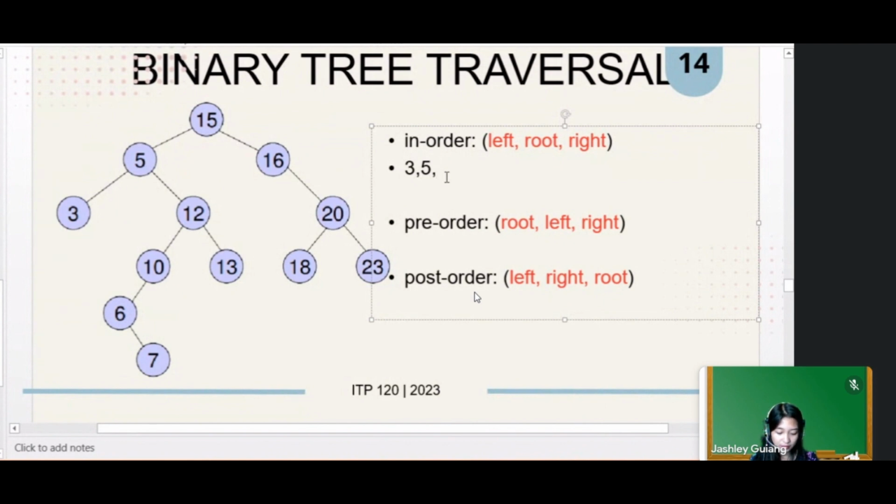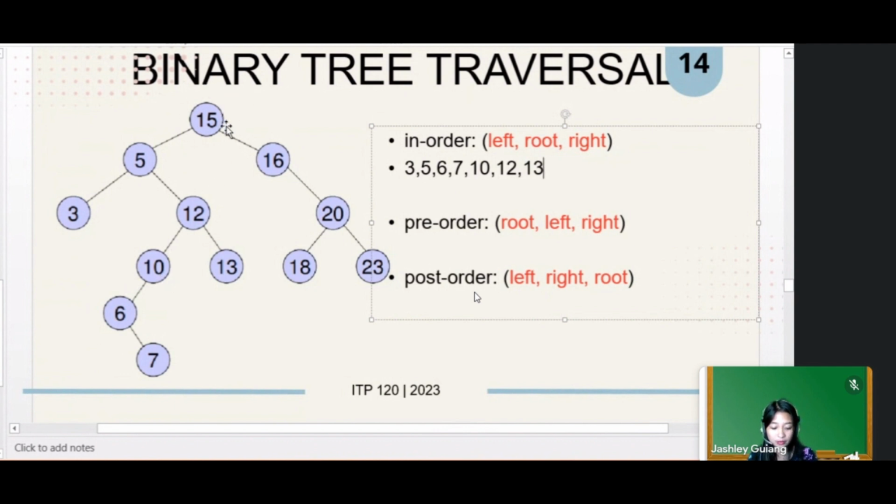6. Then, let's finish it. Here we are at 7. And then, we have here 10. And then, after the 10, we have 12. And then, 13. And now that we have typed the whole left part, we go to the root. The root is 15.